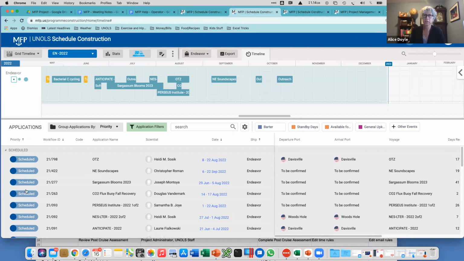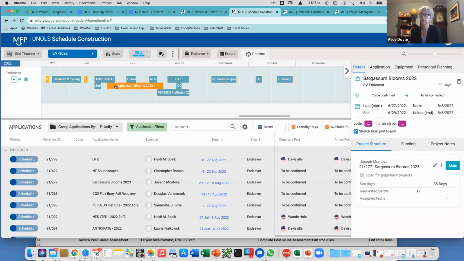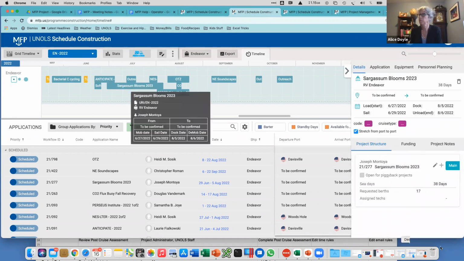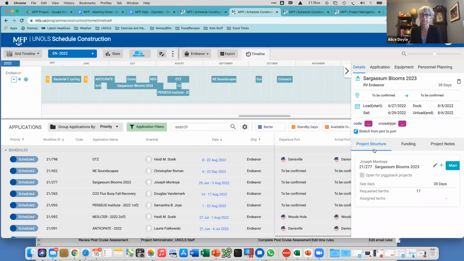All right. So the first situation we're going to go over is when you have a single SME with one funding agency. I'm going to click on the cruise here, and it opens up this window over here on the right. The thing we want to pay attention to is that there are multiple tabs down here, because the system does a lot, it's complicated, right?